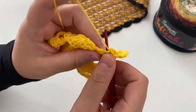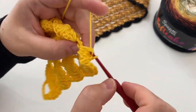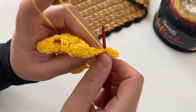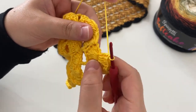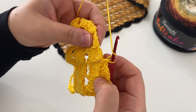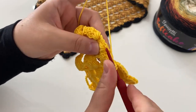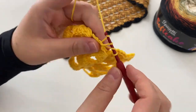At this point I knit 2, 3, 4, 5 treble crochets. The next point I will insert. Look at the same point again. I knitted the treble crochets immediately. I attach my fan here with a single crochet at the top of the treble crochet. I am filling my hook, and the next point I will insert will be the bottom of the fan again. Look, the bottom point where we knitted these double crochets. I insert this point and knit 5 double crochets, 1, 2, 3, 4 and 5.